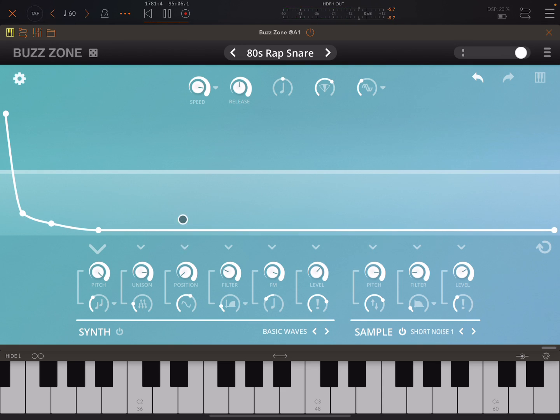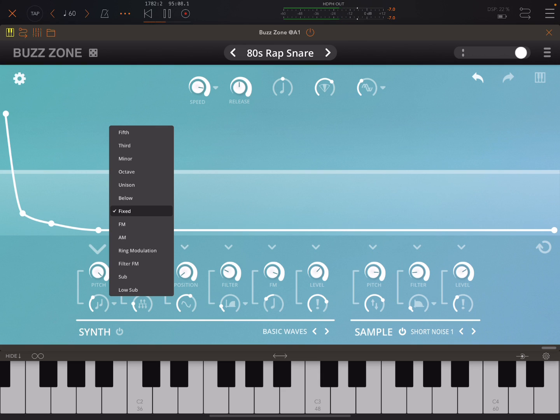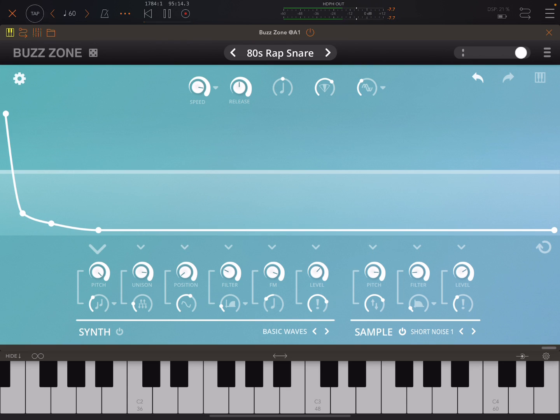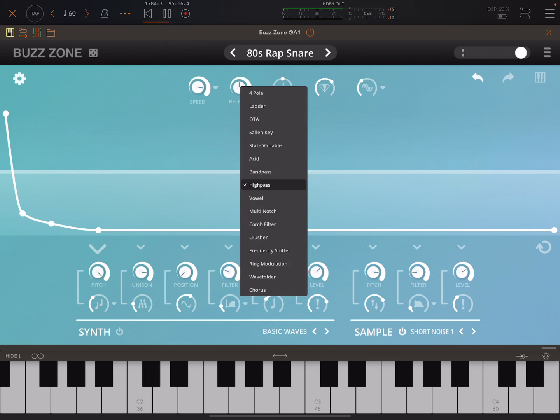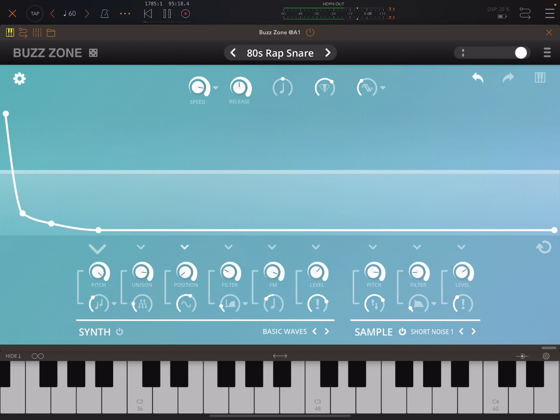And as mentioned earlier, when you tap on these little triangles, there's a lot of options here. It does a lot more than appears at first glance. So you add in all this stuff, all the cool presets, you're getting a lot of value for money here, I think. But in terms of what could be improved, there's a few things.